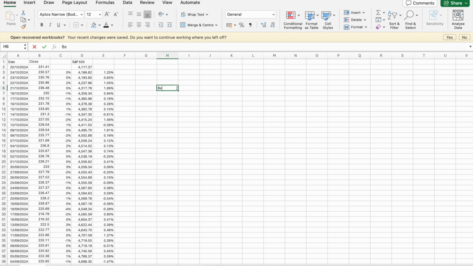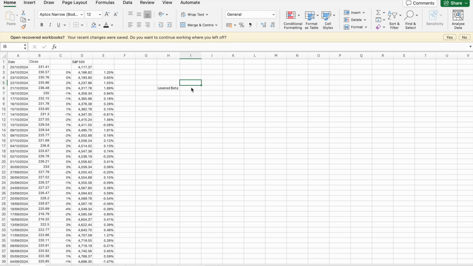To get the beta we need to run the regression. We can do it quite easily. We put it as levered beta because it includes the debt, and I'm going to do the unlevered beta on my table, the final sheet, where I am going to do the WACC, weighted average cost of capital.